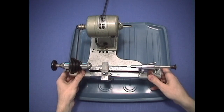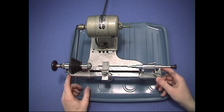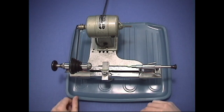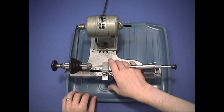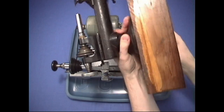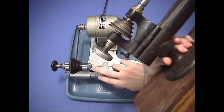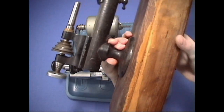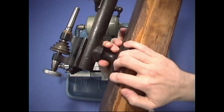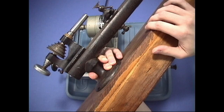You can easily pick it up and take it off the bench. It's actually more for convenience for people who do not have a permanent place for their lathe, so they can just pick it up, put it into their cabinet, and pull it out as they need it. Not all of them come with this aluminum stand. Most other lathes have a foot — like this Mansfield lathe here. The foot on this Precision Machine Tool Company lathe is missing because it was taken off to be attached to the aluminum stand.